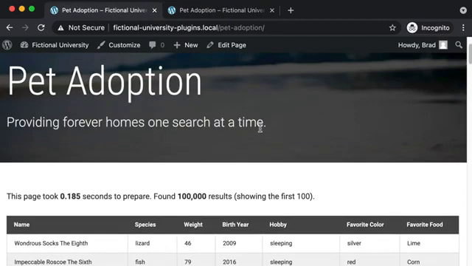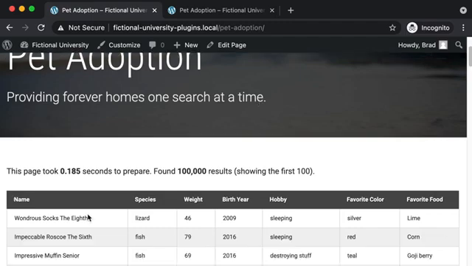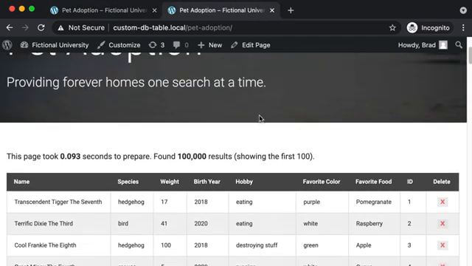This tab is using the WordPress way of handling data, right? Which is custom post types. In WordPress, basically everything is just a post. So each pet is a post, the pet's name is the title, and then these 6 attributes, each one of these is just a piece of metadata associated to that post. So this tab is the WordPress custom post type way of doing things. This tab is using my own custom database table and my own SQL queries that I wrote.